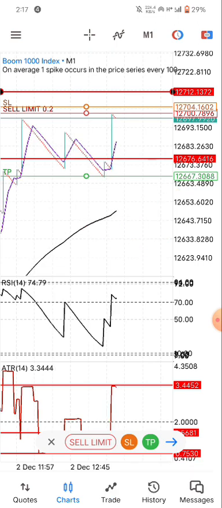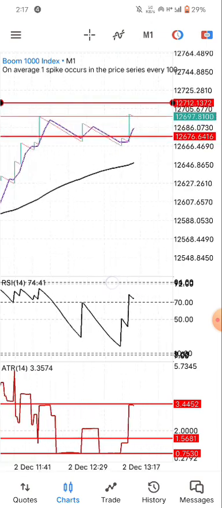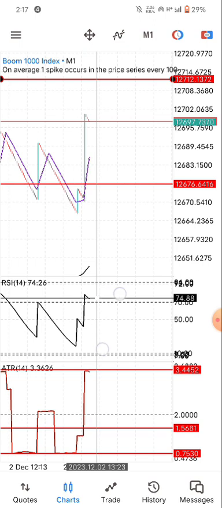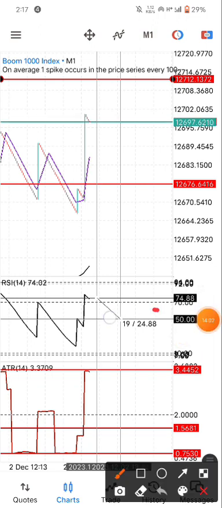Now, how do you calculate your pips? If you want to calculate your pips, just take your distance. For example, I can decide to place my own trade at this particular point here. I look at the current market distance and calculate it up to my middle. I want to take my profit at this middle. So my pips is 24.88. This smaller one, 24.88, is my current pip.